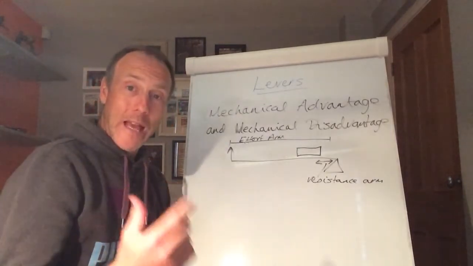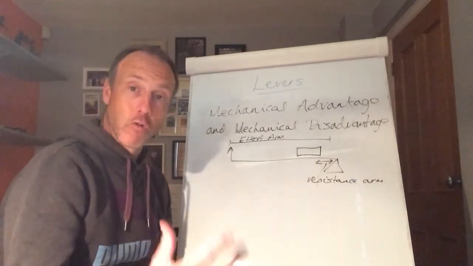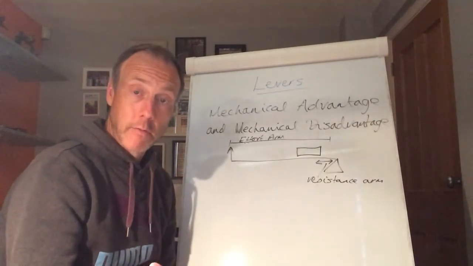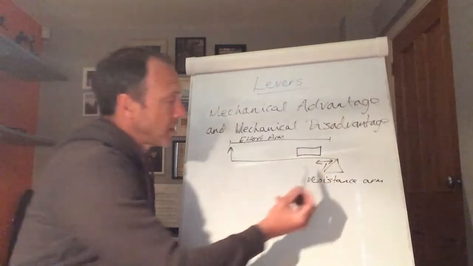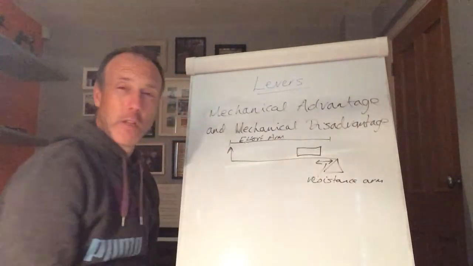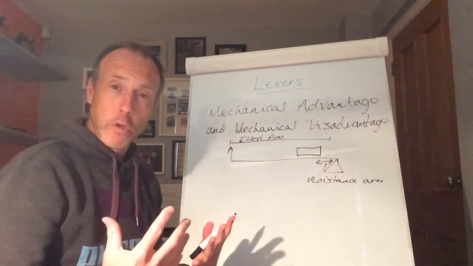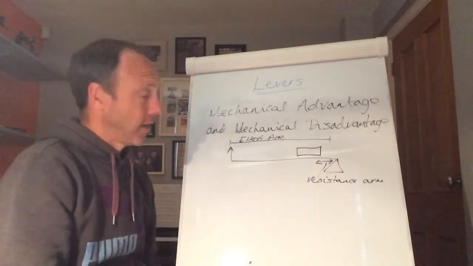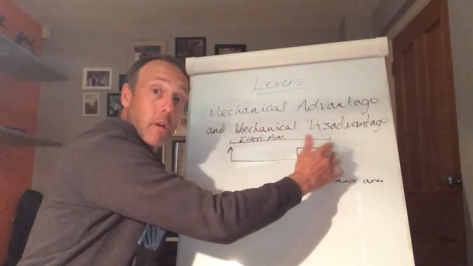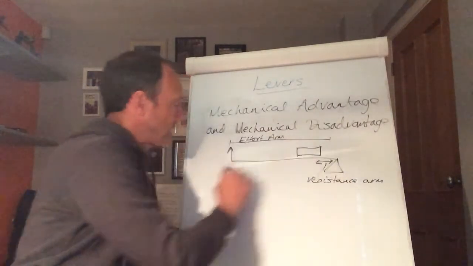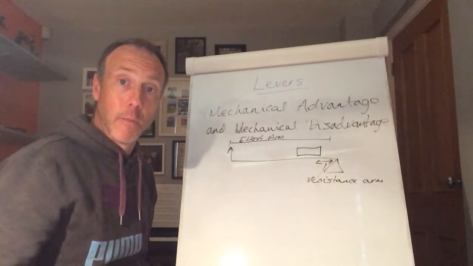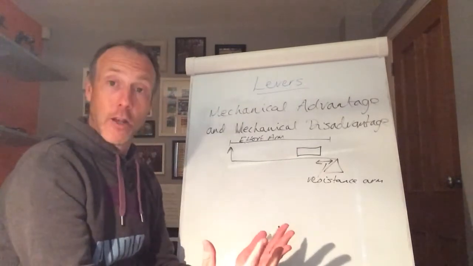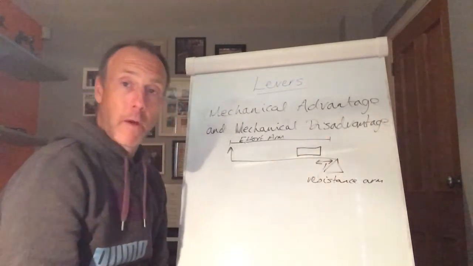So for example, you can calf raise far greater loads, far greater weights than you can through a bicep curl, for argument's sake. Simply because the resistance arm is very short, the load is sat over it. If you imagine gardeners, they move huge bulks of garden materials around in a wheelbarrow because the load sits over the wheel. The wheel is essentially the fulcrum, the load sits in there, and the effort is us picking up the wheelbarrow and shunting it. You would find it very difficult to carry that load itself, but because it's set in a certain way by the lever, we can.